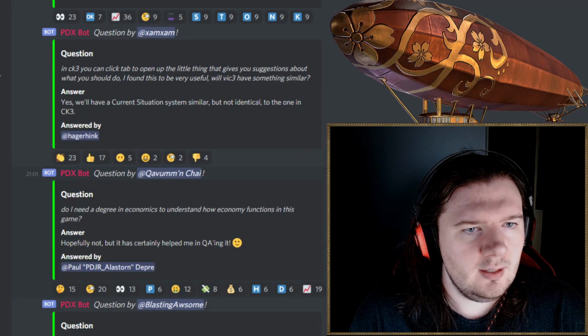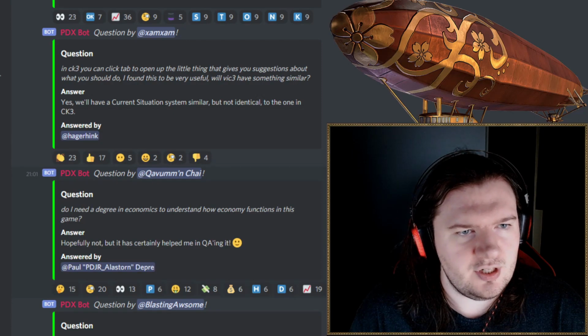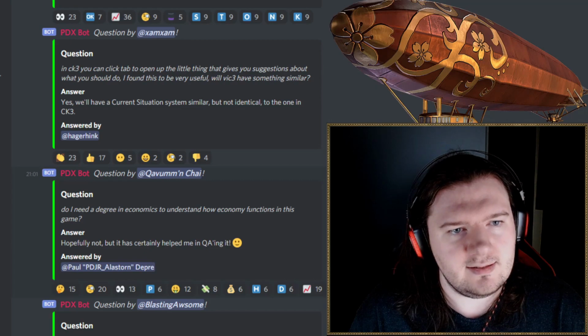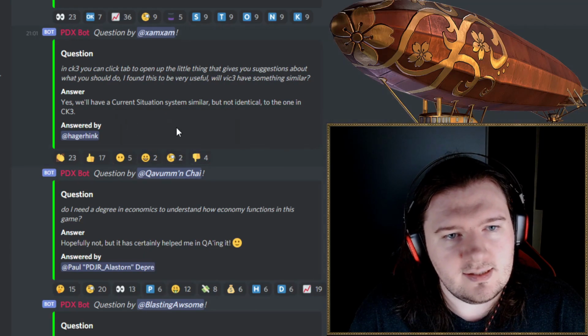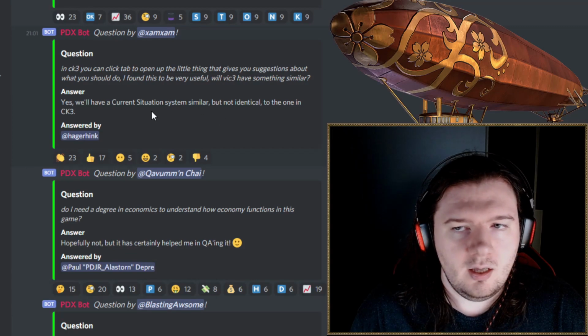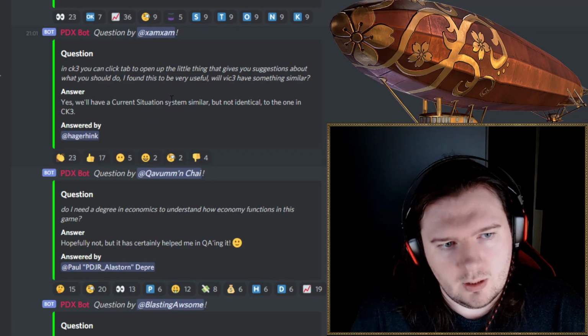In CK3, you can click Tab to open up the little thing that gives you suggestions about what you should do. I found this to be very useful. Will Vic 3 have something similar? Yes. There will be a similar system, but not identical to the one in CK3. Okay, so we have seen that in screenshots as well.